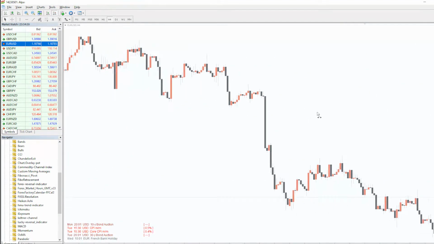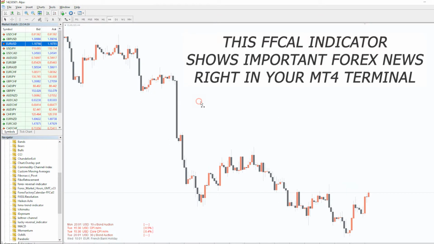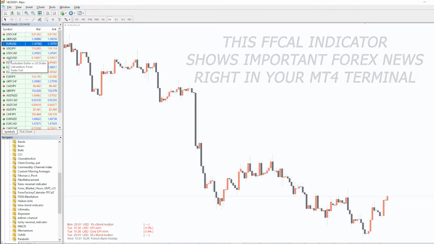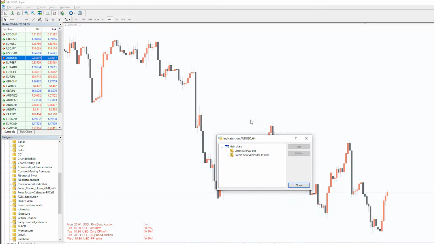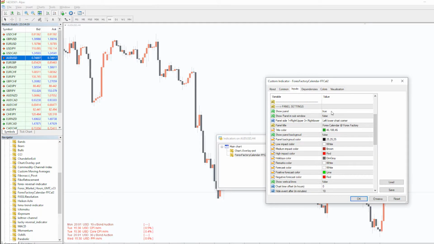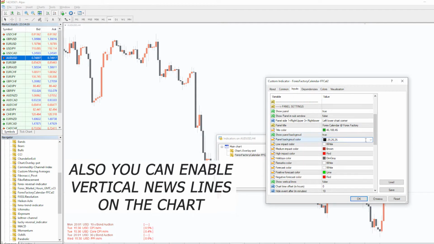This calendar indicator was created to help traders by transmitting news from the internet to the trading terminal, and it has improved the trading style of many traders. In the indicator settings, you can customize the appearance of news by their importance, filter them by keywords, and of course, customize the appearance of the news panel and sound notification alerts.